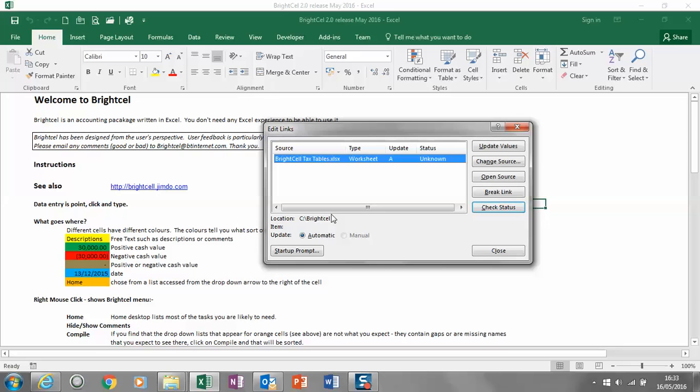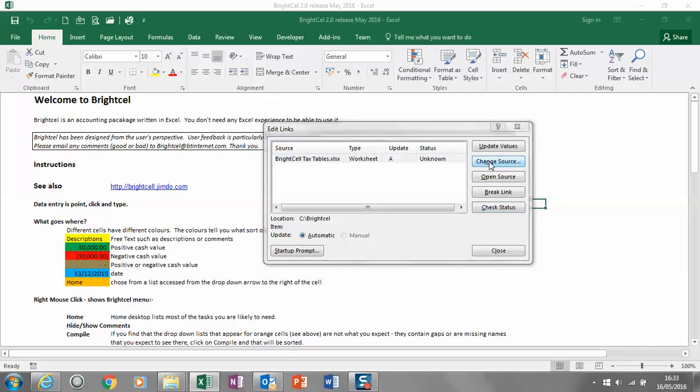Now the next message that comes up is a links message. So Brightcel itself, remember, is talking to the tax tables to extract the data so that it can do all of its tax calculations. So it's looking for Brightcel tax tables, it doesn't know where that is. So I think what we want to do is click change source.